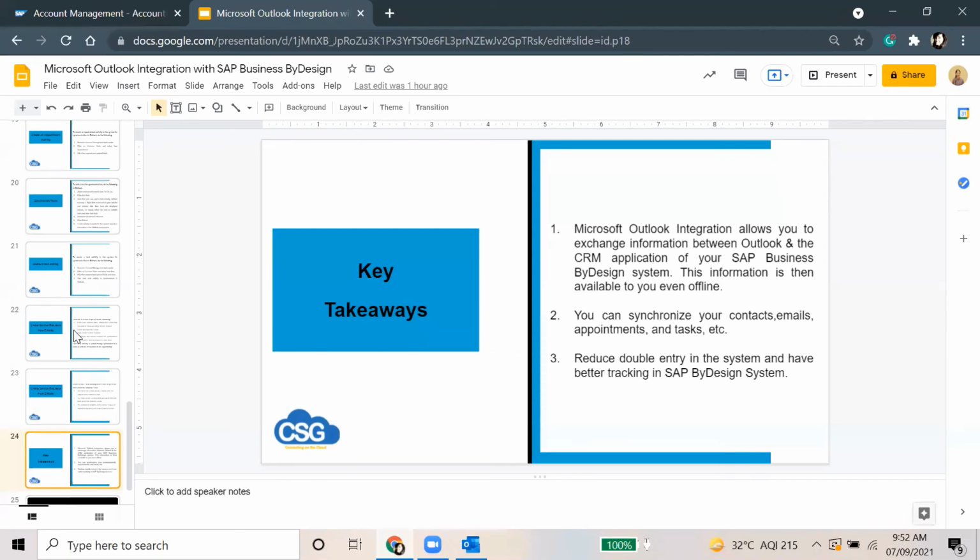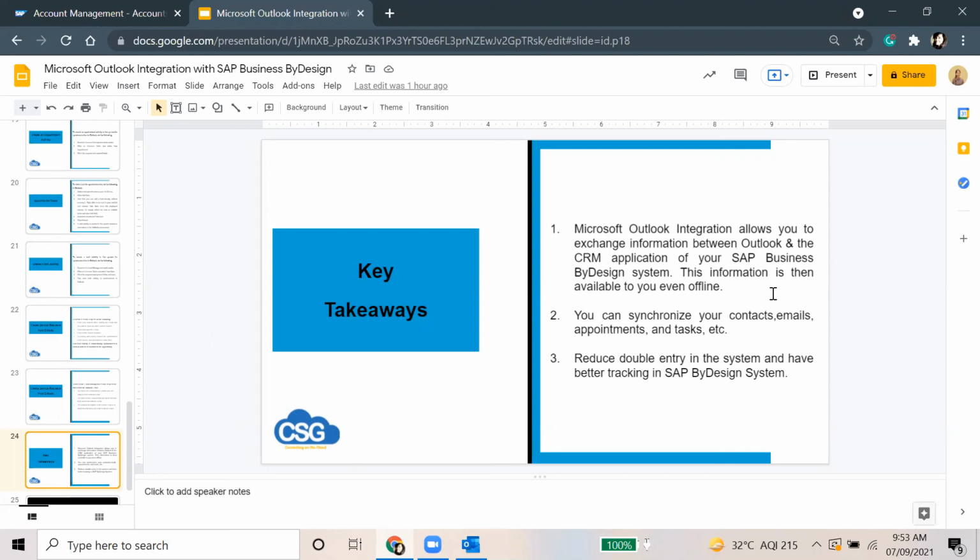I see. Yeah. So to maximize the benefit of this integration, I think every ByDesign user in the operation in the company needs to synchronize all together. Yeah. That's the best practice, right? Yes, yes. Daily practice will be good because that way the system and the Outlook would have a good synchronization.